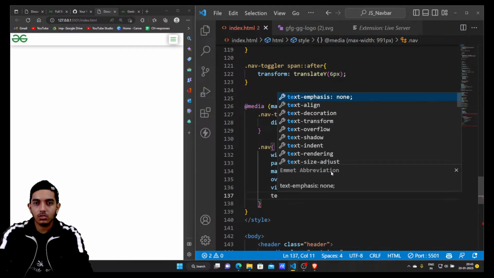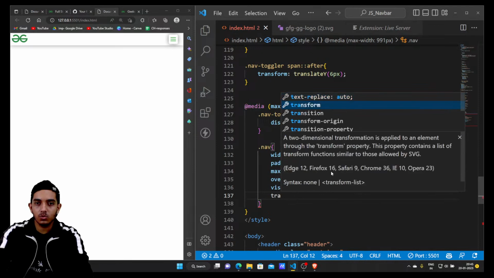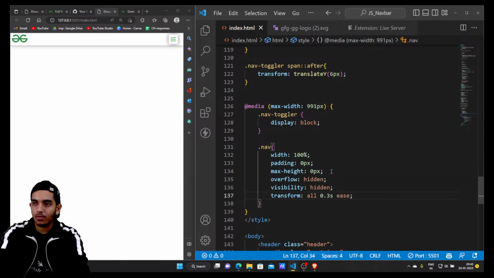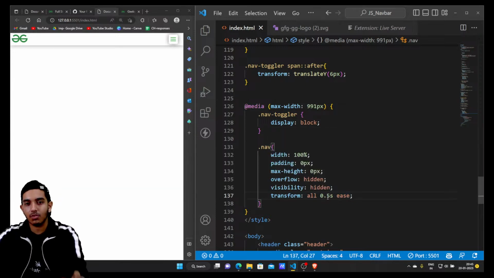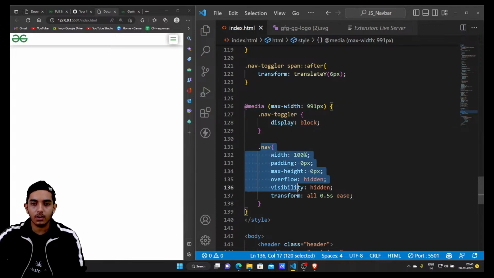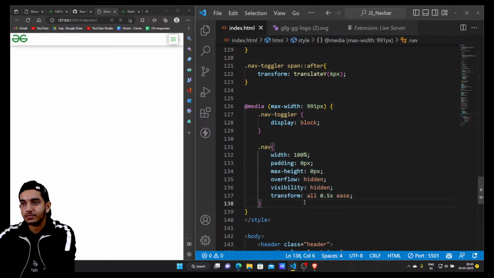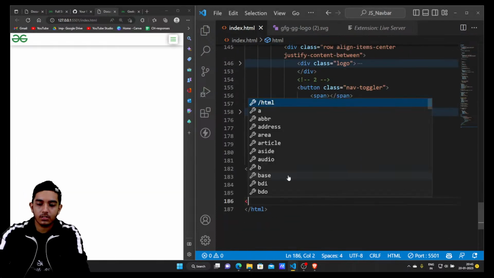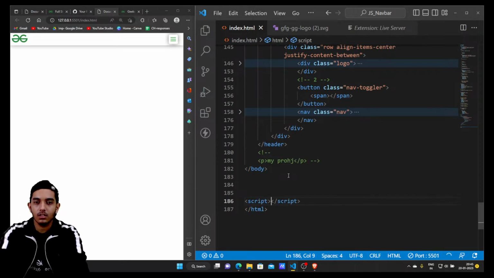All right, so after this you can also give it a transition, so when we are able to view the contents inside this hamburger, then the transition must be smooth. So yeah, you can apply this for, suppose I'm just increasing the time to be 0.5. Okay, so yeah, we have made it visible, and we have made this one hidden. After this, let's write the JavaScript first. I'll create my JavaScript in the script tag first.